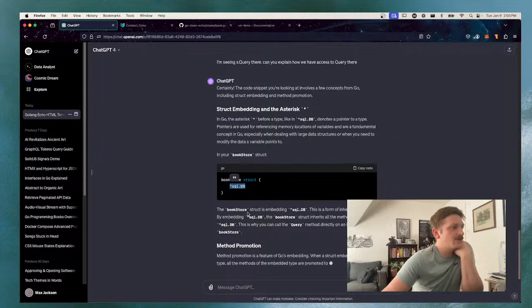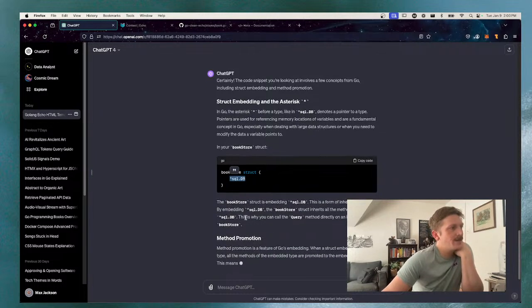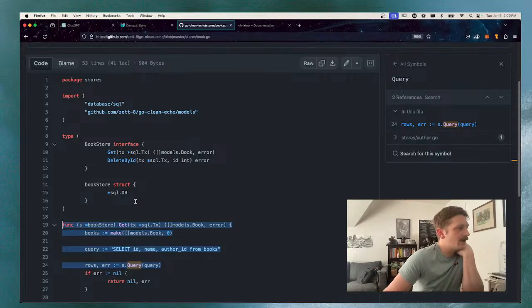Oh, okay, that makes sense, because in other structs there's usually a name and a definition. So the fact that it's just the pointer makes sense, it's inheriting everything from it.